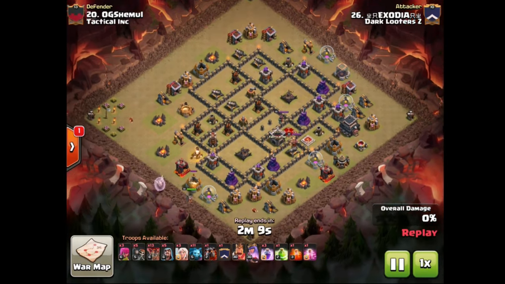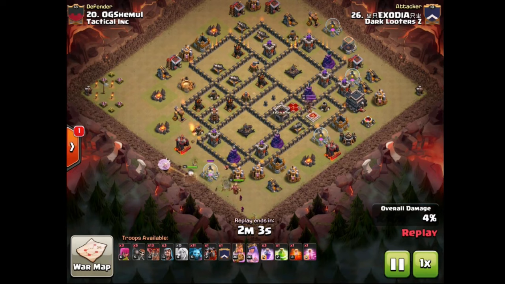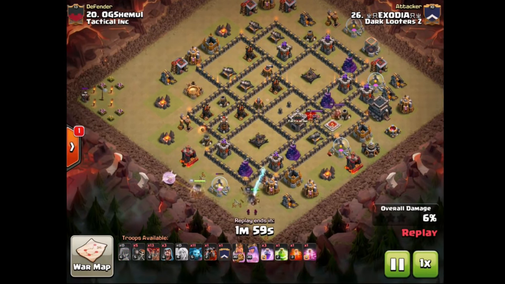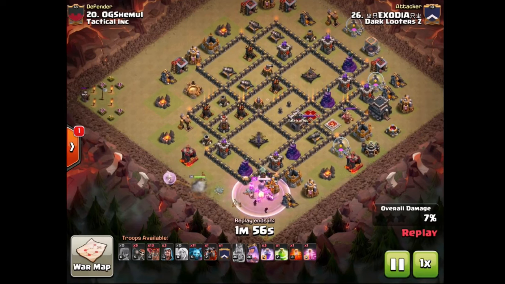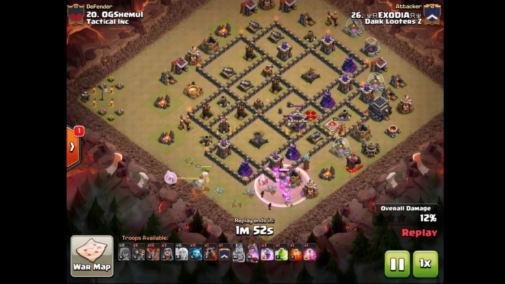Exodia, one of the newer members to the clan, and dropped a 6-pack this war, so well done to him. By the way, Obi also dropped a 6-pack, so also shout out to Obi. And Exodia, very good attacker over here as well, so definitely glad to have him on board. And worked out really nicely for him this war.